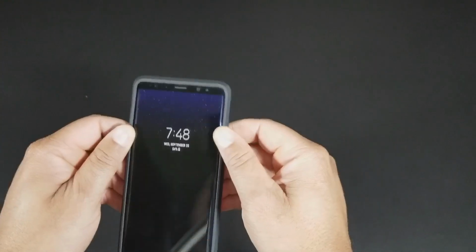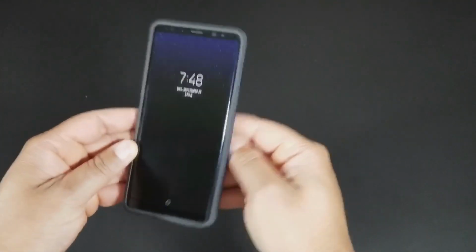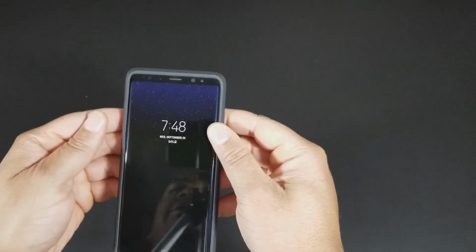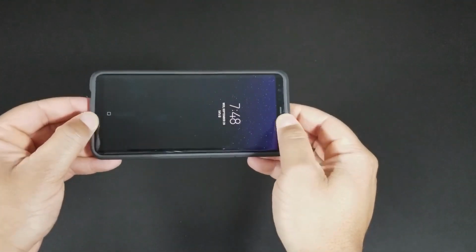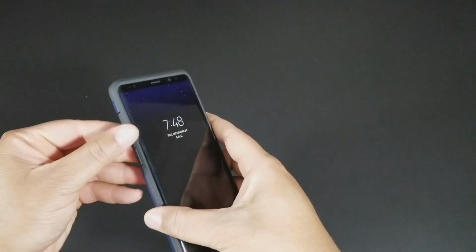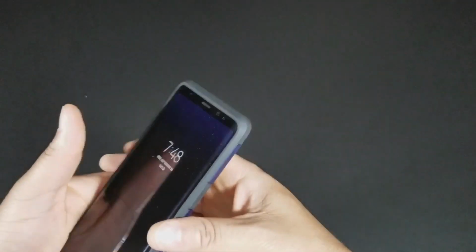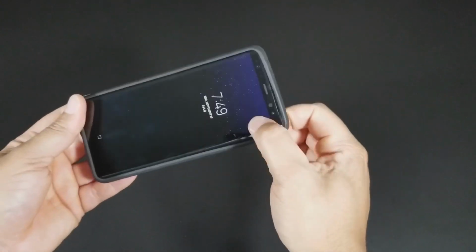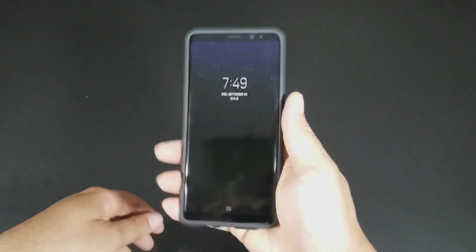Next, let's take a look at how it actually fits on the phone. Now, I do know from experience, guys, Tough Armor cases usually have a super, super tight fit. You have a little give by your volume buttons, which is the norm, but the top and the bottom, guys, are very, very stiff. The only weak part of this case is right here by the volume button, but it doesn't feel like it'll get loose over time. This case has an amazing fit. It feels sturdy. Once it pops in, you get that click. It's not going anywhere, guys. It feels like a very solid and sturdy case.